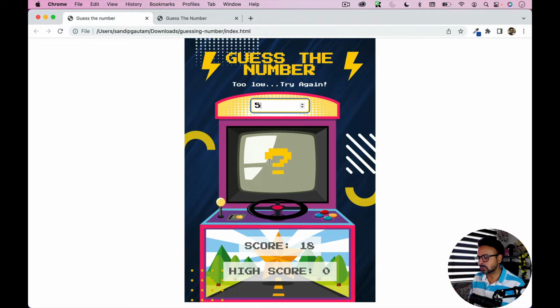This is a random number, the output which we are going to show. I don't think we are going to show this as a final output, so this won't be part of my state, I would say. The score and high score will definitely be part of my state. These are all the different things which I can think of as state. Let's go through them one by one and create the state. And there will be some other things which are hidden here, which we won't see but which will be needed, just to manage the game properly.